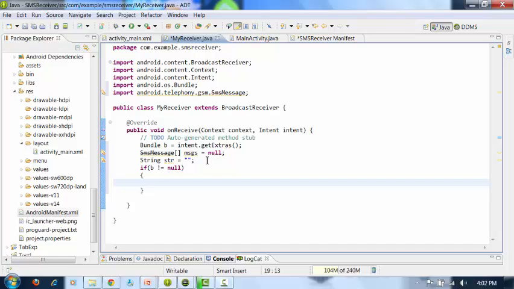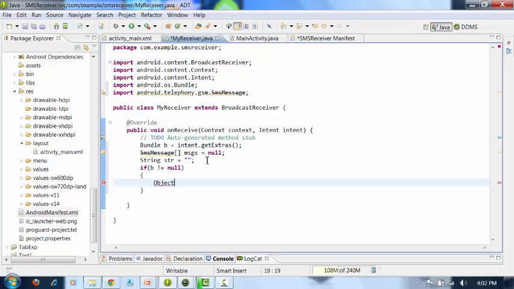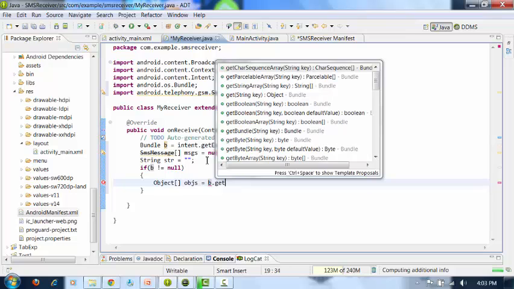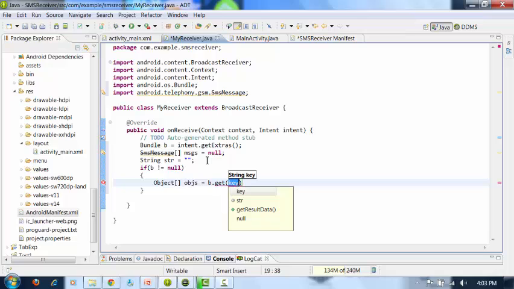So I will take an objects array, because as I told, we may receive multiple SMS here. I will give it as pdus equal to b.get. Now the problem is which key I have to use, because I don't know.